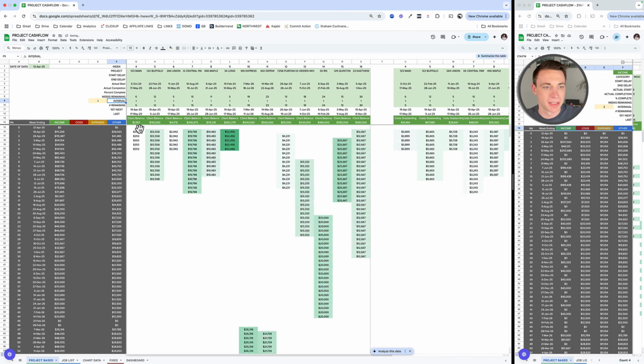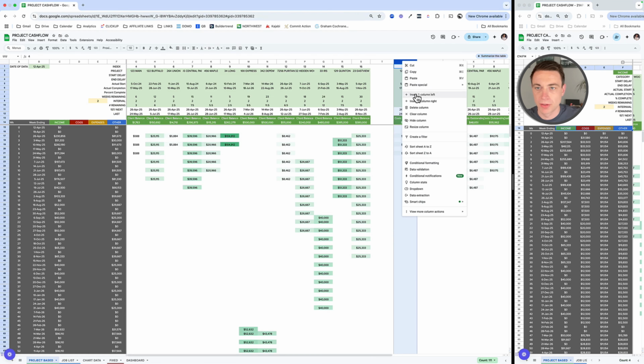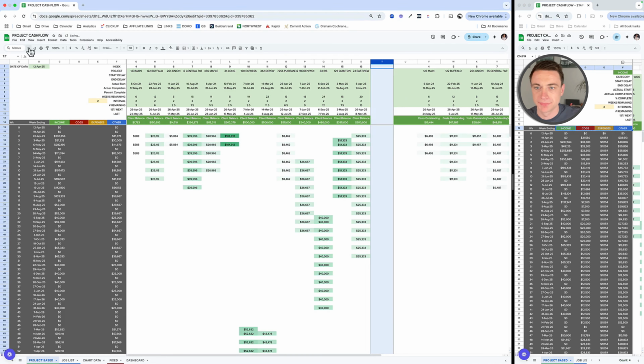Oh, because I did a first and last change there. Okay, cool. So that's nice. Now I'm going to bring this in here. I think we should have a separate one. I'm going to bring one more column over.